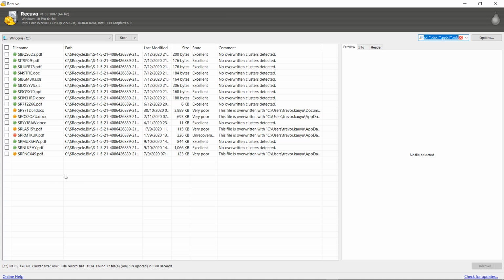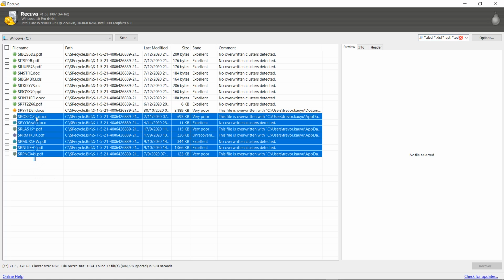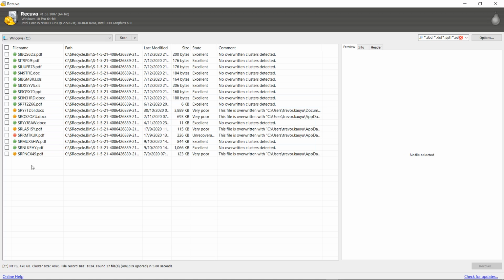Now I will explain further the meaning of the color-coded file name column. If you go to that file name column, those files that are green flagged mean that those files can be completely recovered.